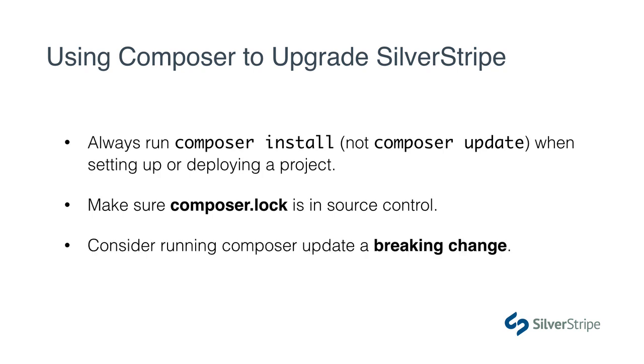Lastly, you should consider composer update a breaking change that requires a new commit. Because when you run composer update, you're updating the composer.lock, and you should ideally do this on a separate branch so that you can test things and then finally merge it in. That composer update is going out and getting new stuff, and it's going to fundamentally change your project. So that all requires testing. Composer install, composer update, very different things.